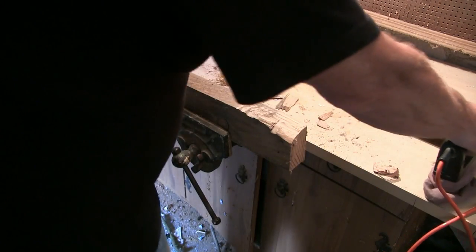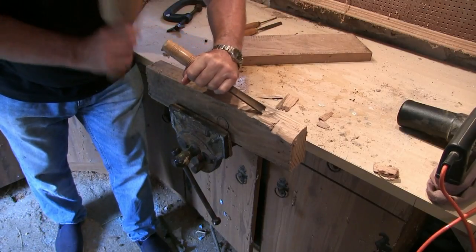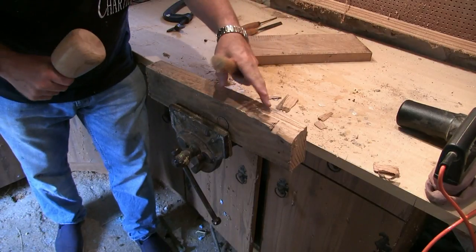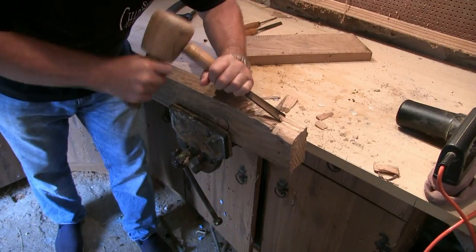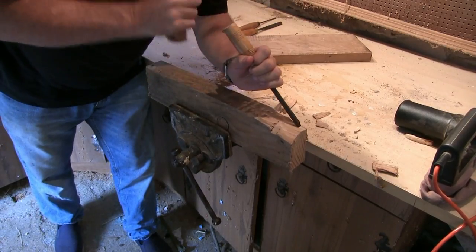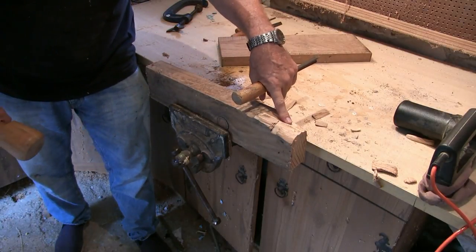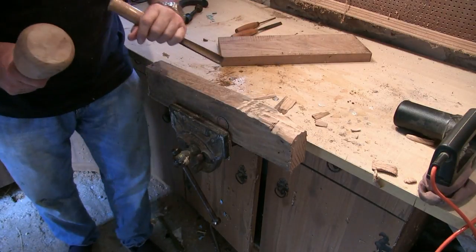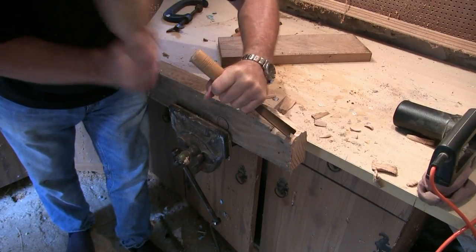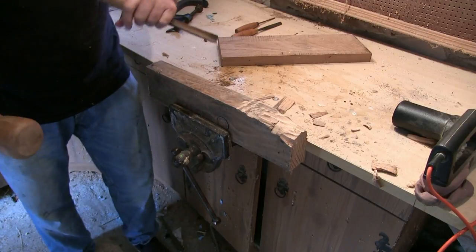We've been using a gouge to carve this away, going with the grain. You can see the way it came off with the grain because the grain in this piece is going downward. We can just round the whole thing off by shaping - taking little bits off at a time - and you get a lovely feeling of form just by leaving the gouge marks. Sometimes people don't want to smooth off their forms and leave the gouge marks in the bottom of a bowl. We would use gouges that get flatter and flatter to gradually flatten things out, then sand it. So we can shape around this, bit by bit, nibbling away parts, finding the form within the block of wood.